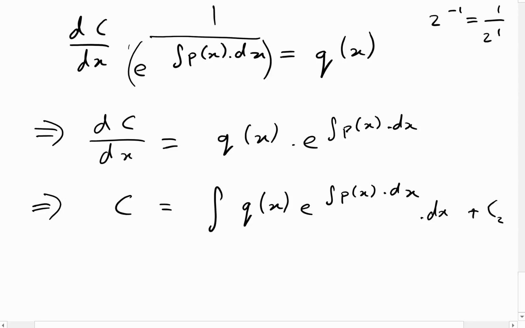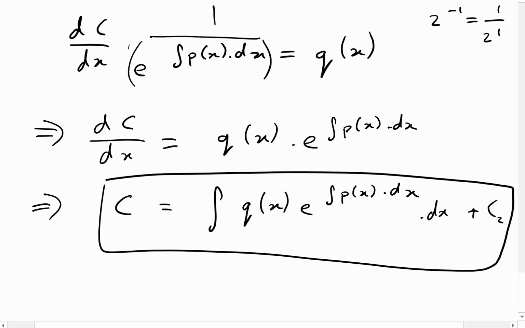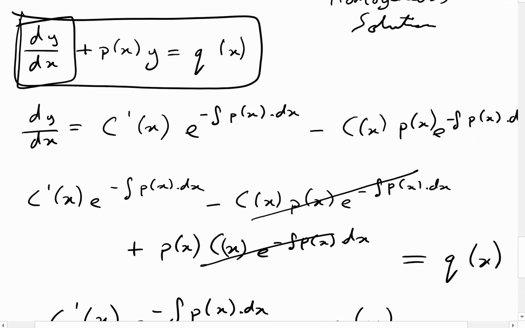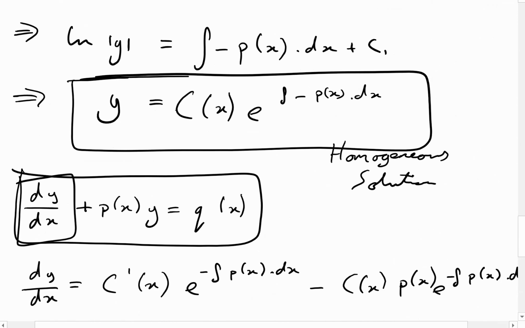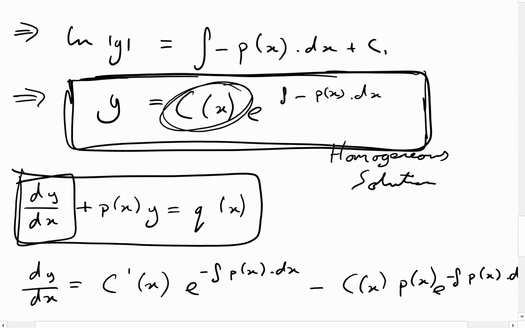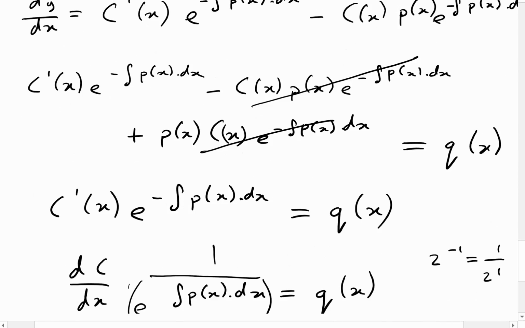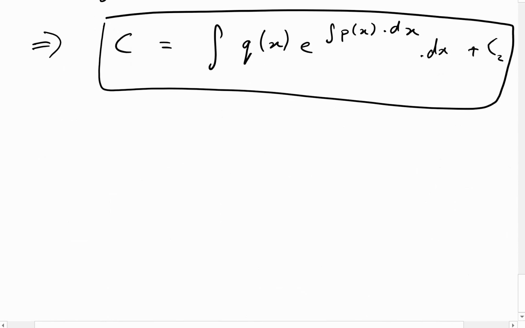Okay, and so now I've got this c, I can go back and find what I had up here. So this is y. Okay, y is equal to this thing. Well, I now know what this constant c is, because I've just found that out. So in other words, I had y equal to c e to the minus integral of p of x dx. Now I know what c is. This is what I end up with.